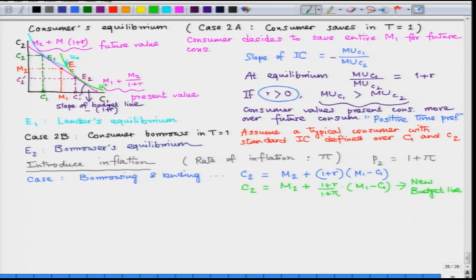so, now we can introduce another new concept, which is the real rate of interest. So, we can denote this complicated expression by a simpler expression 1 plus rho, and then rho is basically the real rate of interest.